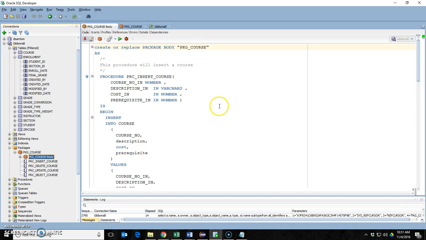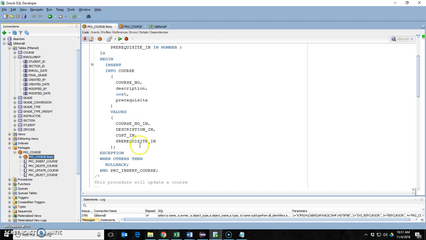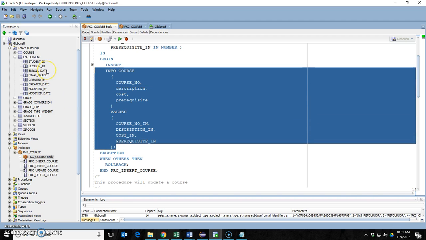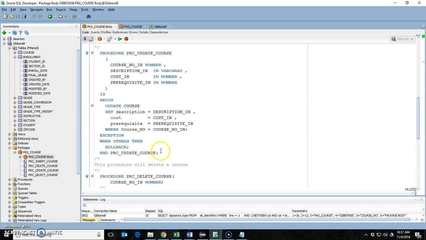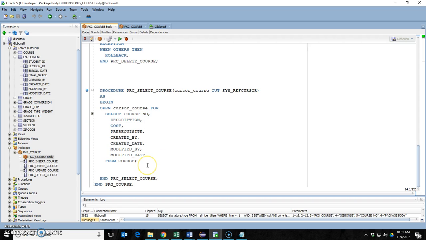Double click this. This is all the implementation. This is how the insert statement is coded for course. The insert statement coded for enrollment is the same format, but the column names are different. Same with update, same with delete, and same with select.